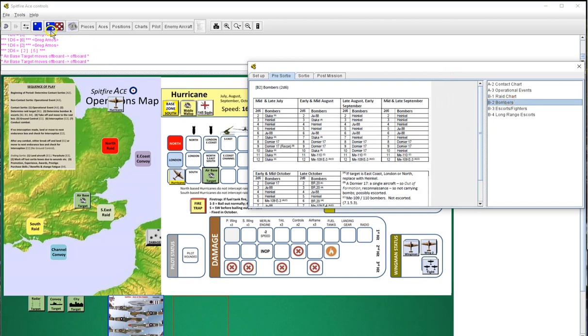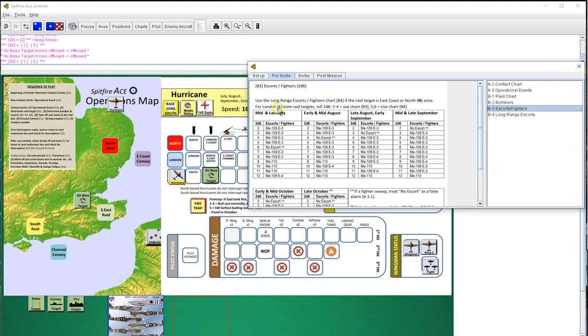Bombers: 6 JU-88. And escorts. It's a London target, so we need to roll D6 first. 1. We're going to use B3, so it will be this one. We're going to roll a 6. Give me 109E3.